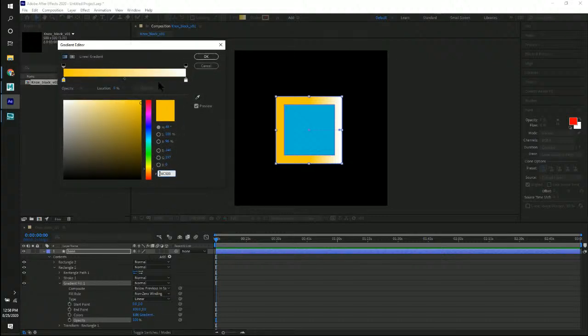We have our scale right here, and that shows us our range. The more we compress it, the tighter a gradient we get at one particular point. And when we stretch it out, we get more transition between the two colors. Then to change the individual colors on here, click on one.